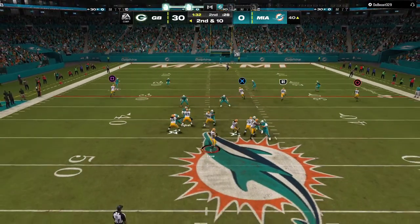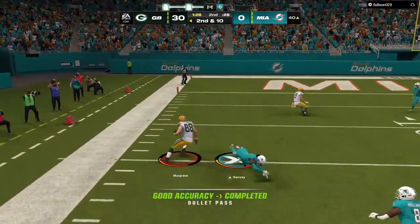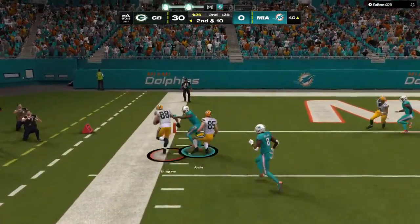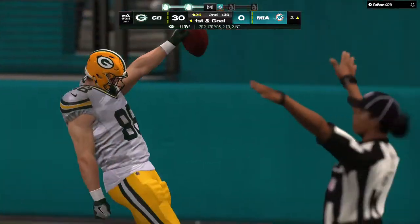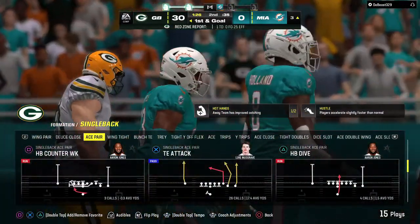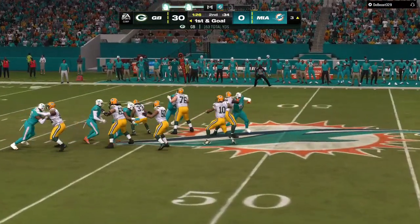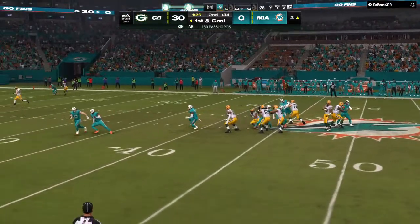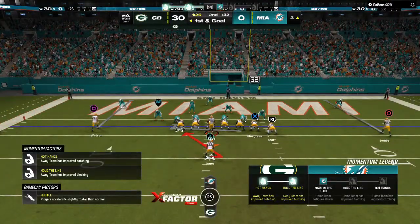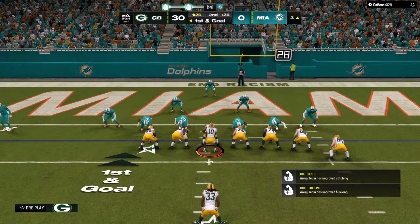A 2nd down throw for Love. Open man is Musgrave, the tight end. And out of bounds all the way down at the 3. A gain of 37. This offense is looking very comfortable here in this first half. Very relaxed, very smooth, very efficient. No wasted motions. Things are definitely going their way, and they continue to move the ball downfield.